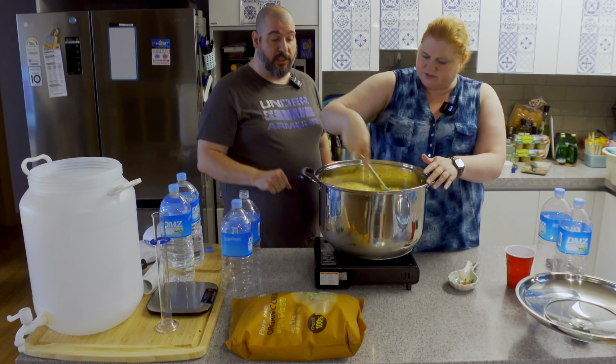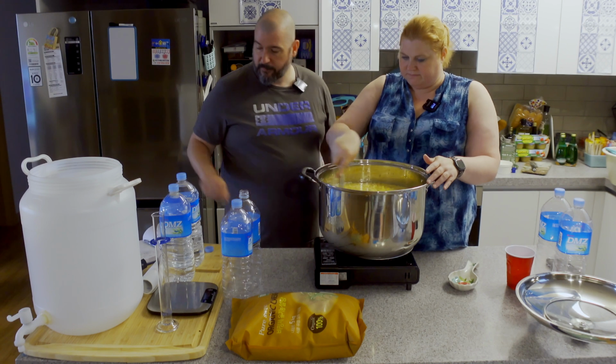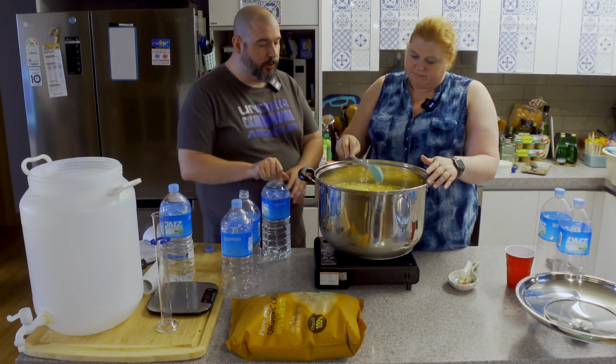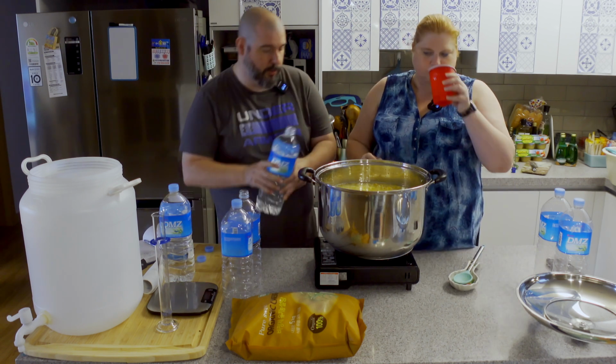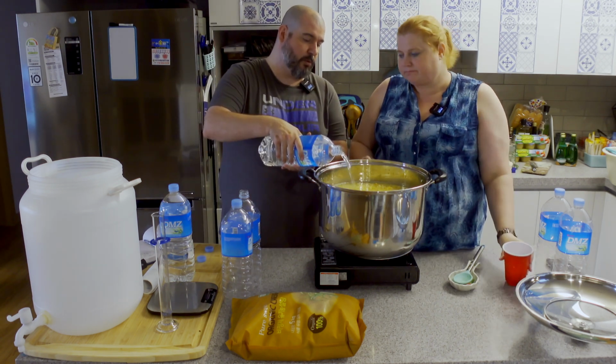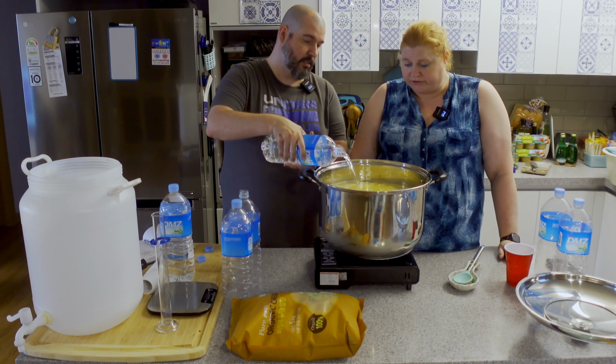All right, so is this enough water? Looks like corn soup. Yeah. Well, it technically is corn soup, but it's a little thick. We'll add some more water. We'll go with 2.5 here. Can't do too much more. We're gonna run out of pot. Hey, we're also about to run out of water. We're gonna get more water too.